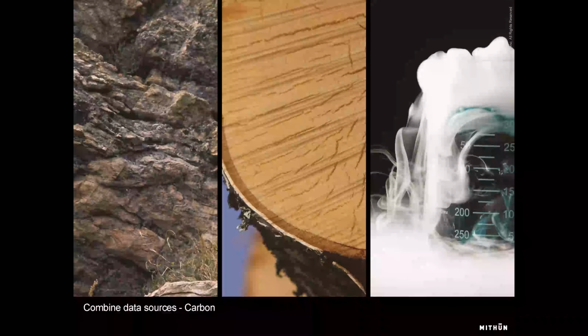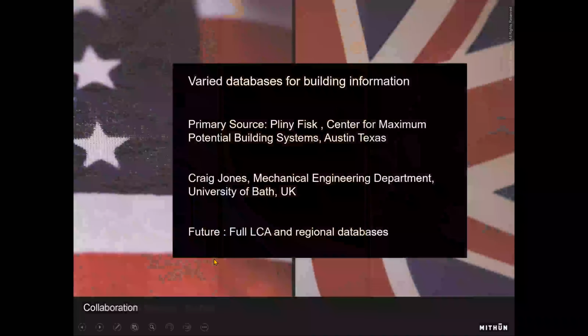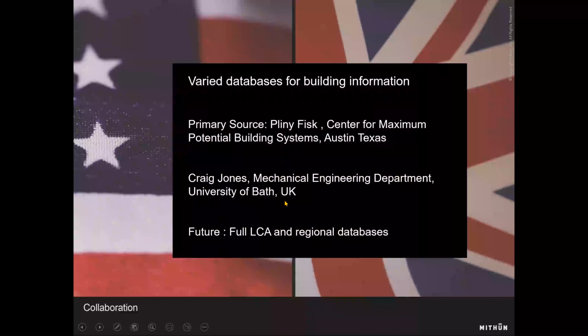At the time, though, what we had available to us was a more limited set of data sources for information about the various materials that go into a building. We relied pretty heavily on the University of Bath in the United Kingdom. They had a mechanical engineering department that does a really great job of listing out carbon intensity ratios. So even with that steel number that I was using earlier, or the concrete number, they start to break it down, looking at variance within steel production, variance in concrete production, et cetera. So they continue to be an excellent resource for people doing life cycle analysis.